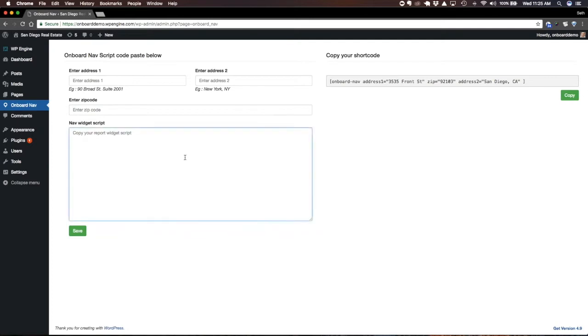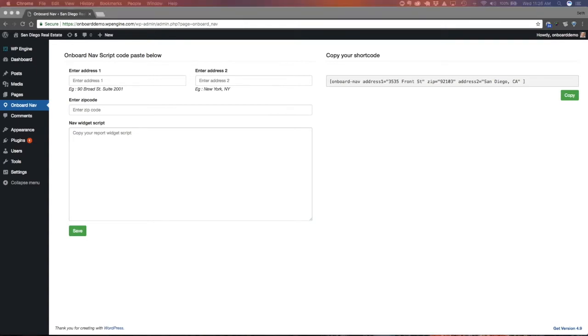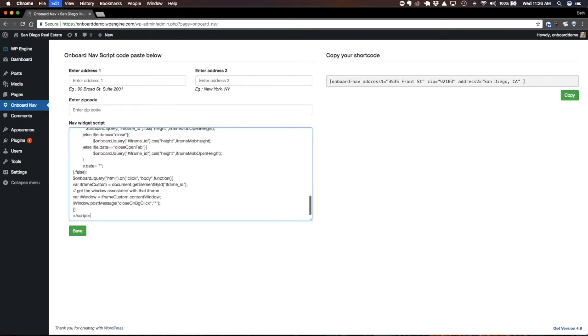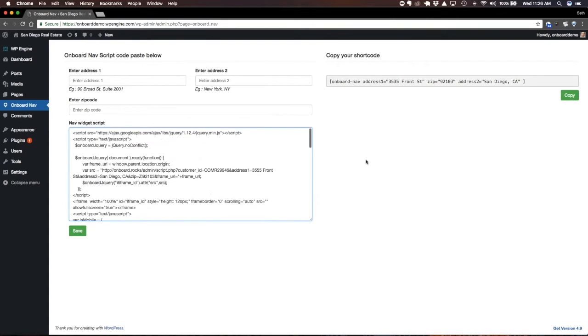So here's what you do. The first thing is that we need to get a widget script. This is the part where you need to contact Onboard at sales@onboardinformatics.com and tell them that you've downloaded the widget and you need to get a widget script, which includes your special widget key, any sort of customizations that you are going to have on your nav bar as far as colors and things like that go. And somebody on the friendly Onboard sales team will set up your billing plan, so on and so forth, and in a very short amount of time, send you a script which will look something like this. And then you just paste that in here.